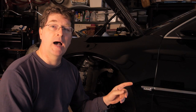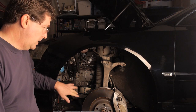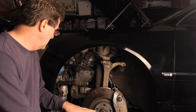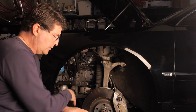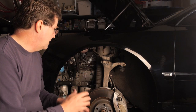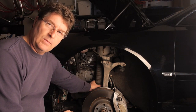So in this episode, we're going to cover how to replace the relay, how to rebuild the pump, and how to replace the struts. Okay, so let's identify where our components are. First, the pump is located underneath the left side fender on the Audi A8. So we took the liner out, got the car off the ground, took the wheels off so we could get at all the components. Next, we have the air struts themselves.